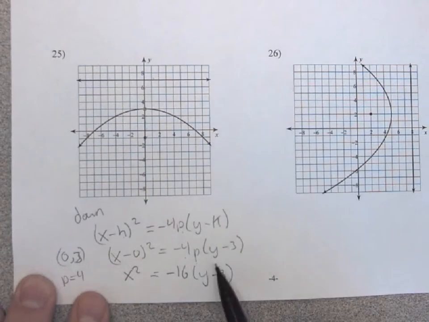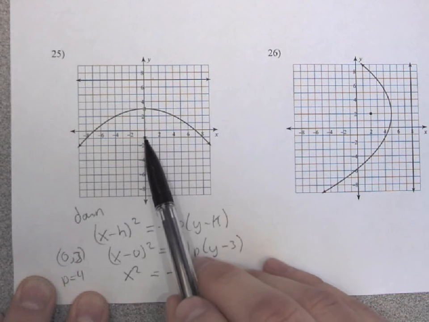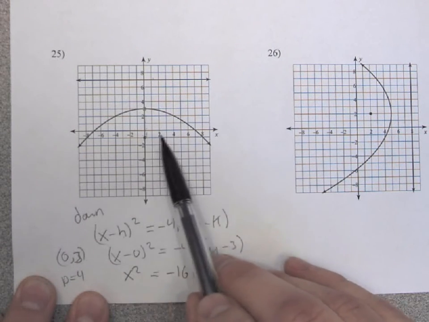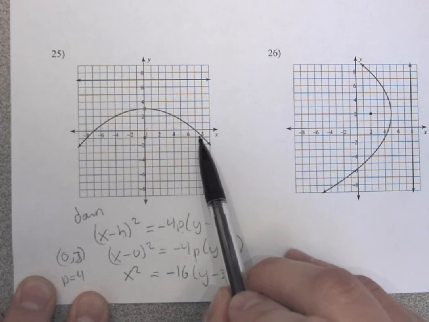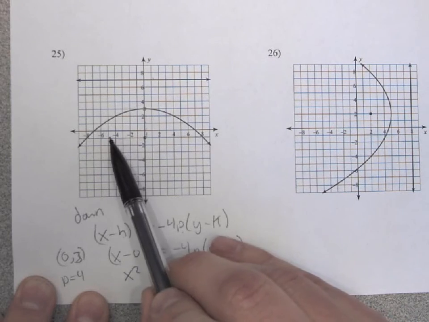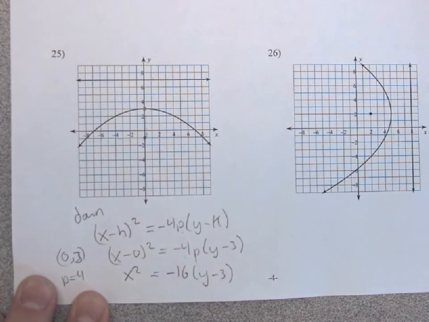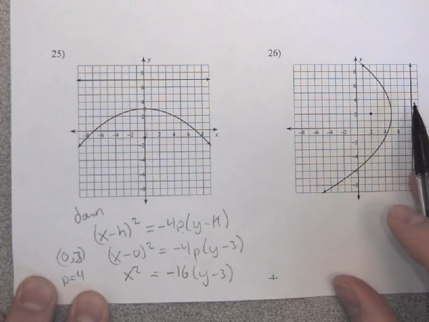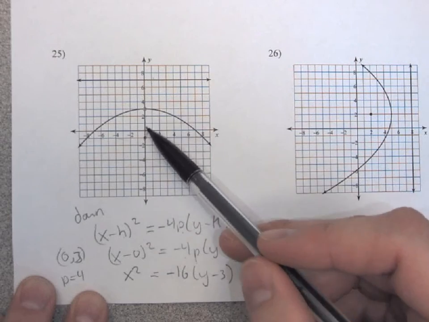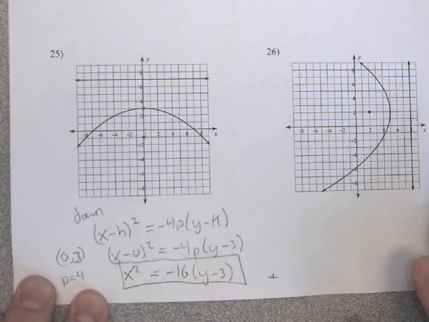Okay, so now that I've multiplied these two, I can see that my focal width should be 16. So if I go back and check to see that that's the right focal width, here's the focus. Make sure that my graph is 16 wide at the focus. Let's check. 1, 2, 3, 4, 5, 6, 7, 8. 1, 2, 3, 4, 5, 6, 7, 8. Yeah, so it's 8 in this direction, 8 in this direction. That makes a total of 16. So yeah, our focal width is right on the money. We got our vertex in there. We got the distance from vertex to focus, which is p. This is going to be our equation right there.